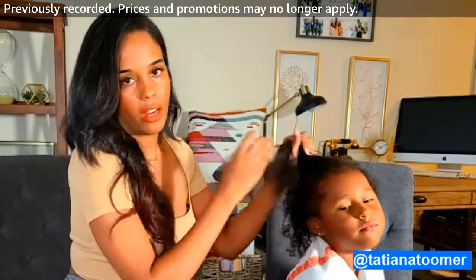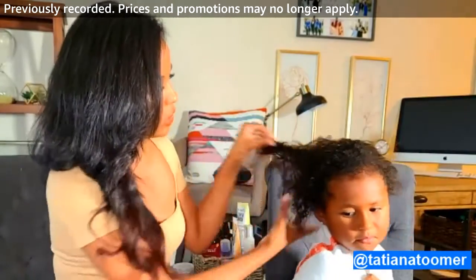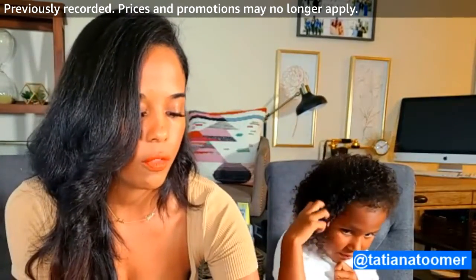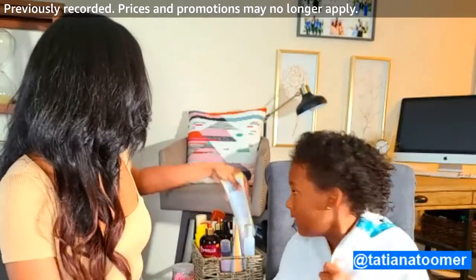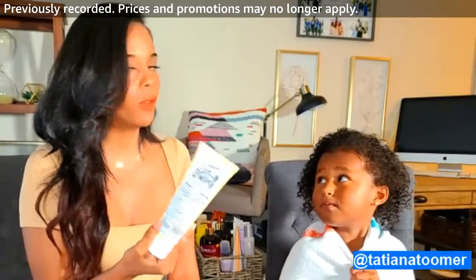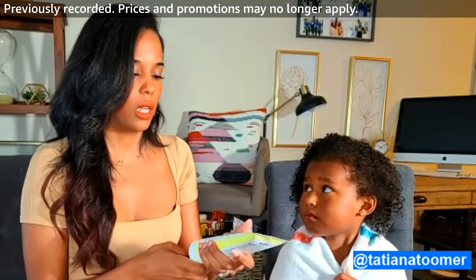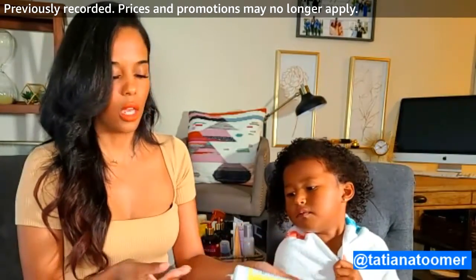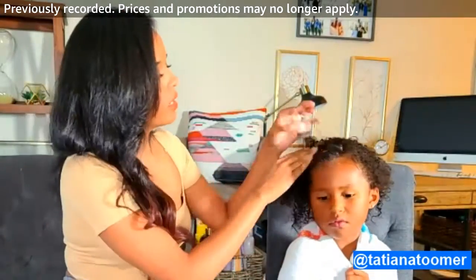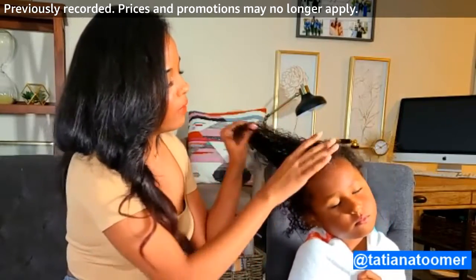Again, this is the pomegranate and honey. It smells so good. It's lightweight. It's fresh. There's also another leave-in conditioner, and I'll show you. It's from Miss Jessie's, and this leave-in conditioner is a new one that we've only used probably a couple of times, but I wanted to try something new. This one has soybean and aloe in it, and again, it's great for detangling, kind of the same type of consistency and texture as Mielle Organics. It goes on easy. It has a really fresh scent because of the aloe that is in it.